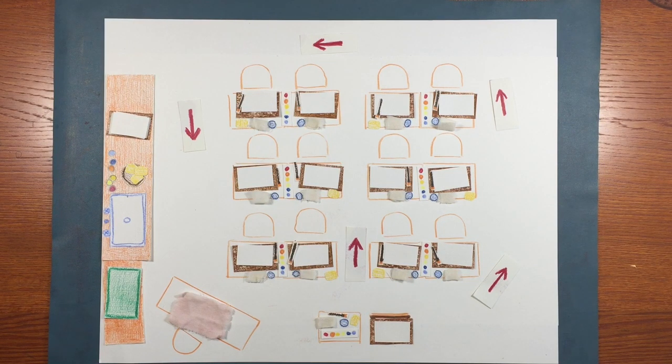Now, as the students are beginning to complete the work, this transition is very important because the children who have finished need to preserve the quiet space for the children who are continuing to work. What I have done in the early grades is I have made sure that the children have some beeswax in their desk so that when they're done with their painting, they might sit and warm their beeswax, or they might have a book in their desk where they can take their book out and sit with it in their lap.